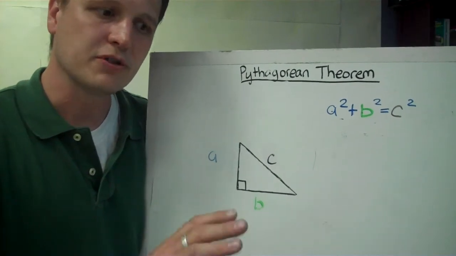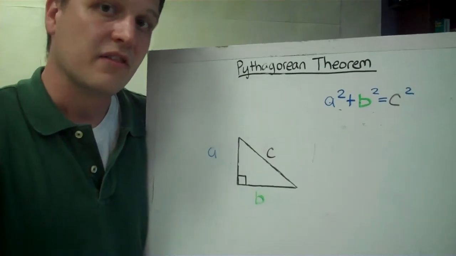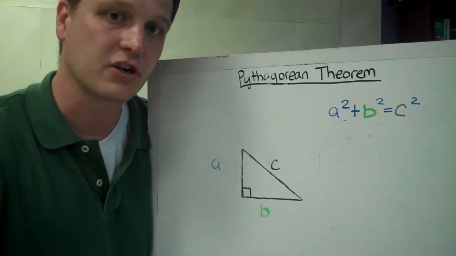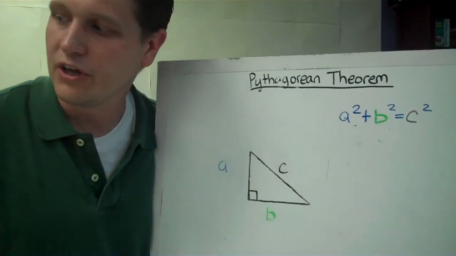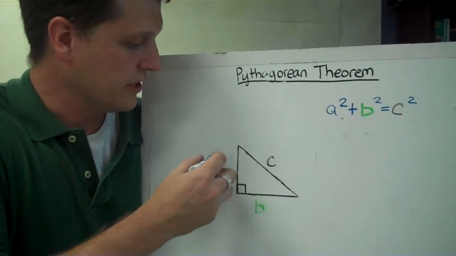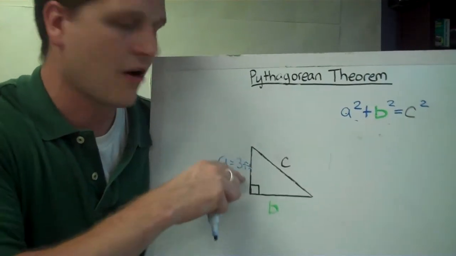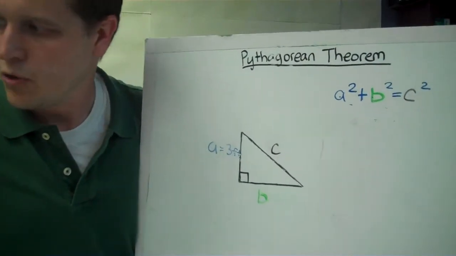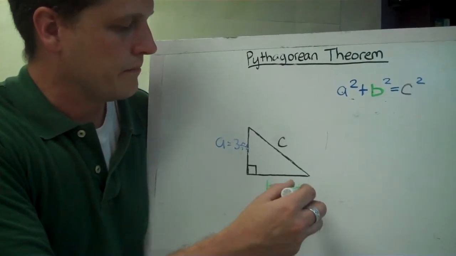Now, let's find the most basic perfect squared triangle that we can think of. The most basic triangle that has perfect squares is called a 3, 4, 5 triangle. And now I will illustrate that. Let's just say we have our altitude, and our altitude is equal to 3 feet. Now let's say our base side is 4 feet.